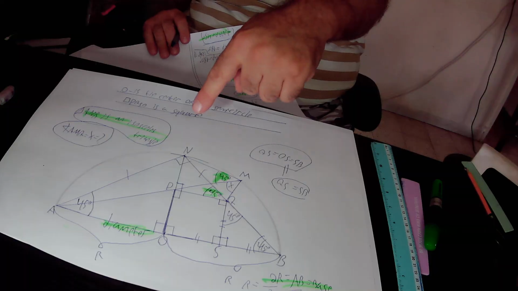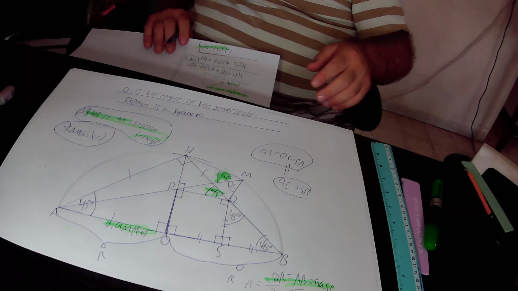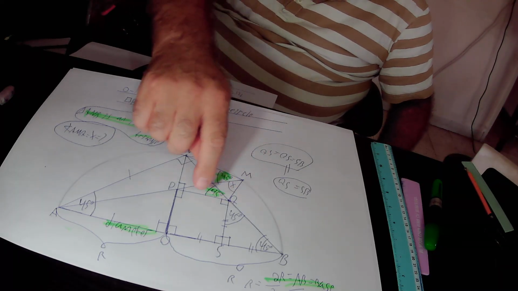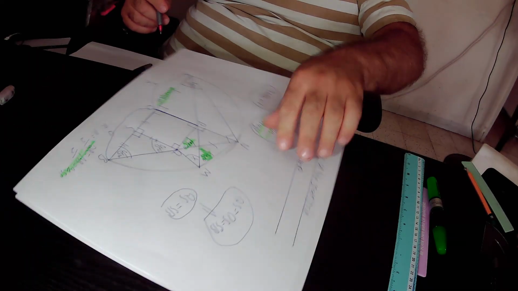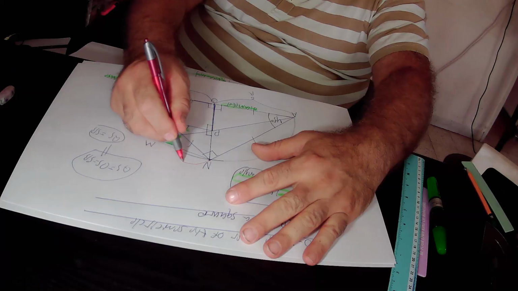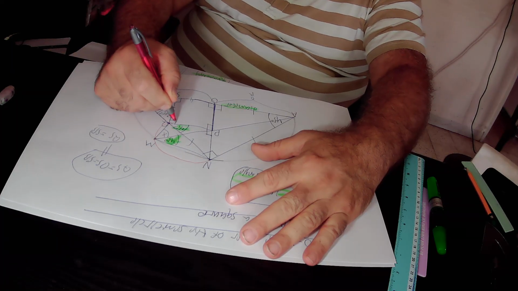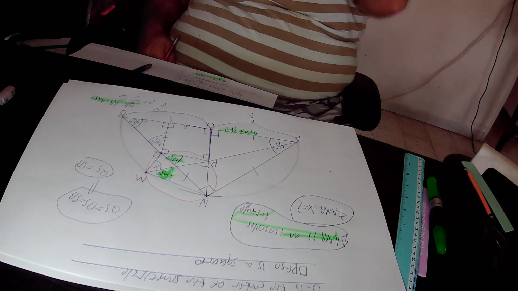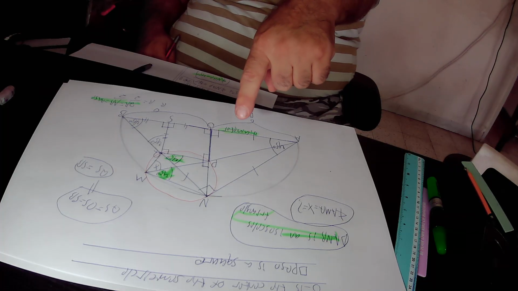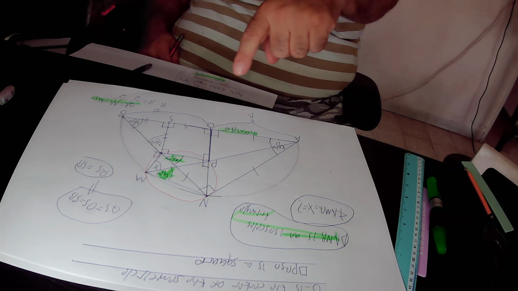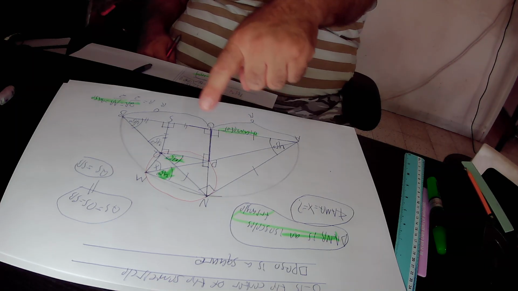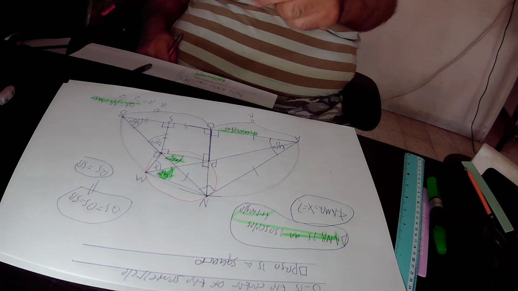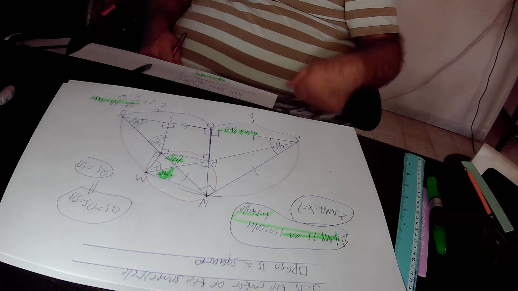So we can block this quadrilateral by a circle. I'll block this quadrilateral NMQP by a circle because it is a cyclic quadrilateral. You can see that the red circle blocks quadrilateral NMQP because all the four vertices N, M, Q, and P lie on the red circle, and therefore quadrilateral NMQP is inscribed by this red circle.